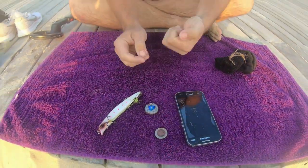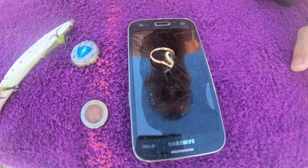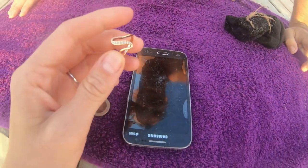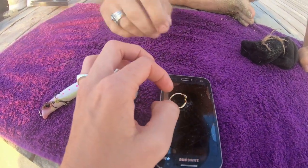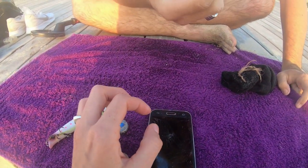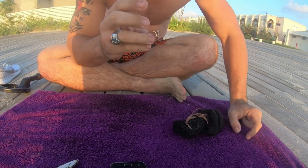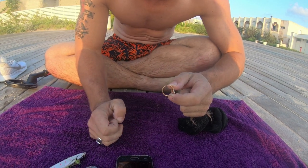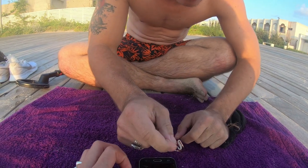And are you ready? Look here, look exactly here, closer. I found what? A golden ring! Are you serious? Golden ring! Wow, amazing! With stones or whatever, but still, it's really nice. You think it is gold? Well, it's golden anyway. I don't see a number or anything. It's only on silver, right, that you get numbers? Anyway, we're gonna go to the store and check it out.